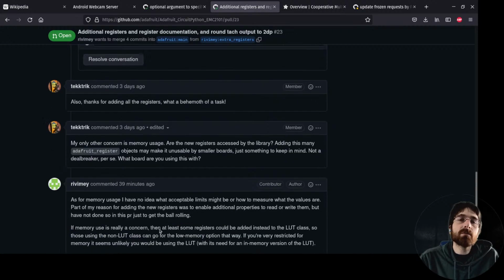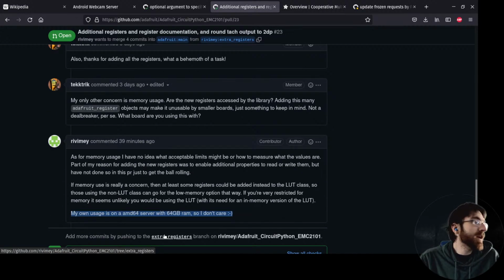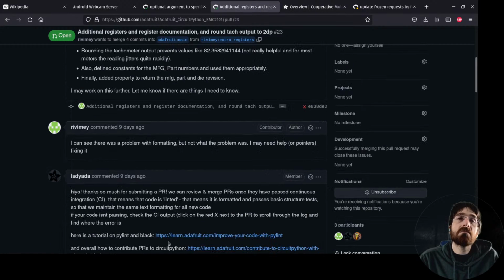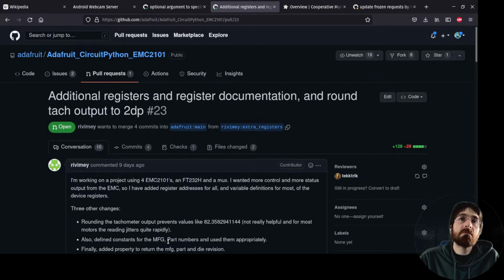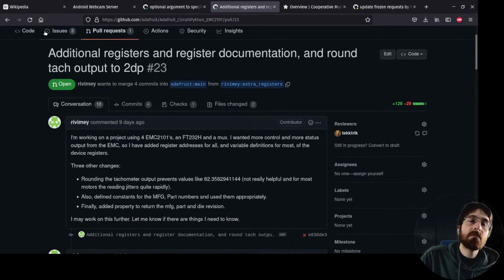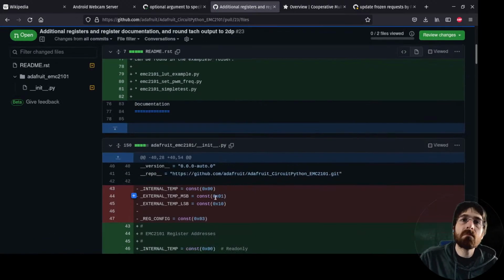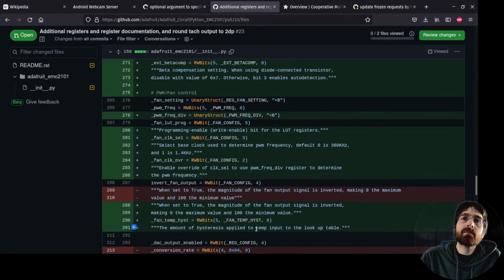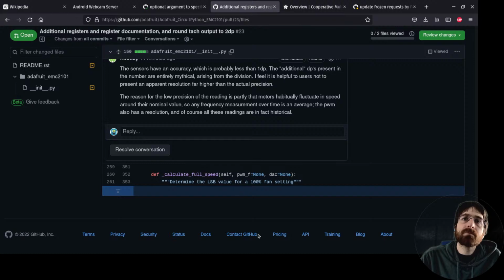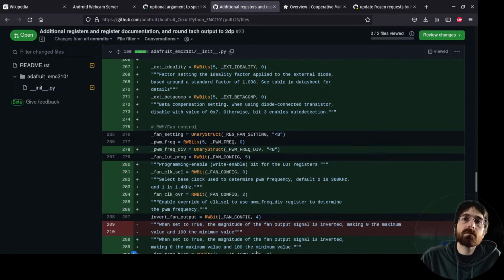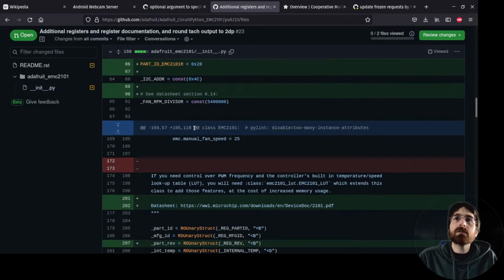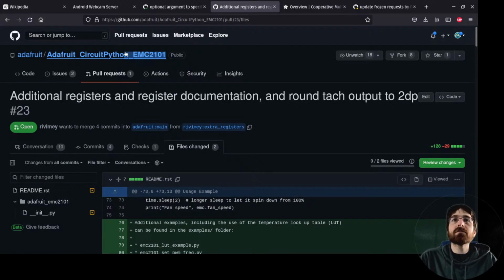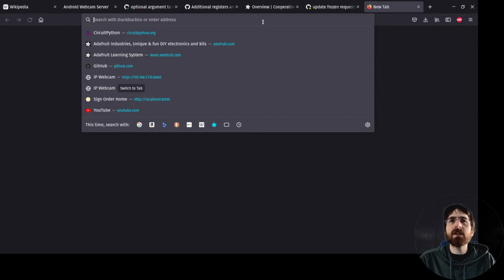Person's using this library on a server. I guess through Blinka probably. So I don't think I have this device. Fans at 1.2.